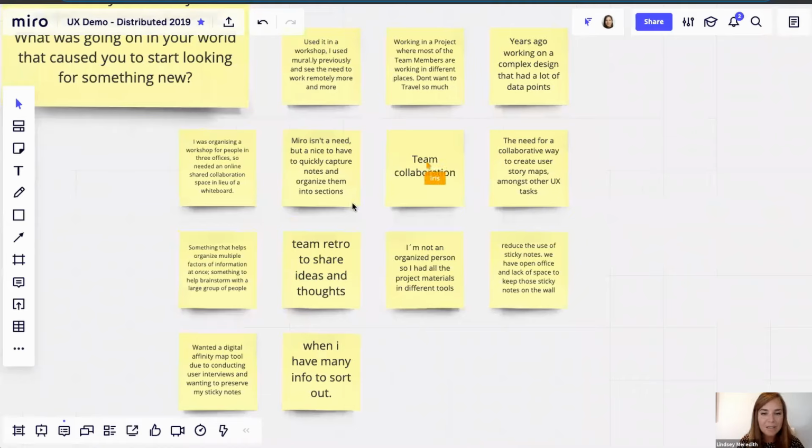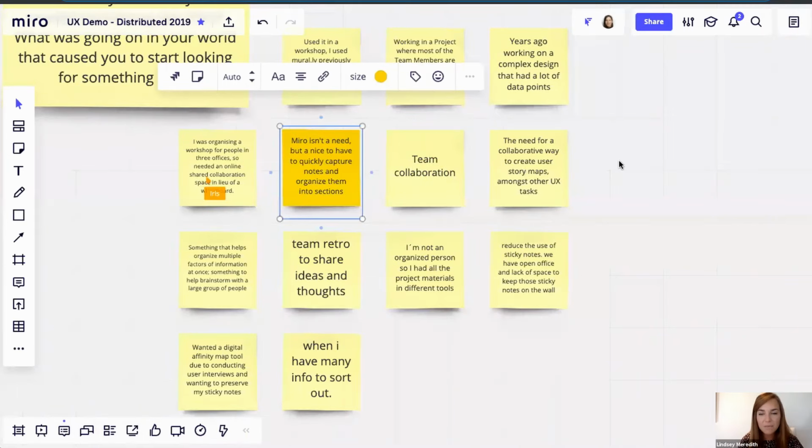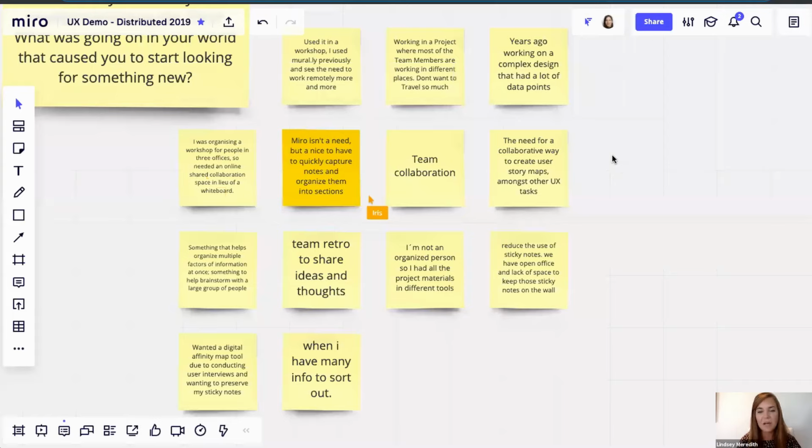I can easily do this just by clicking, changing the color of something, having that stand out. Let's say this one has the word organized. But also if you have a ton of data, there are some hacks to help you do this really quickly. One is the search function in the top right-hand corner here. So let's say I wanted to find all the sticky notes that had the word organized with them, because I think organizing complex data is a theme and I want to see how many responses included it.